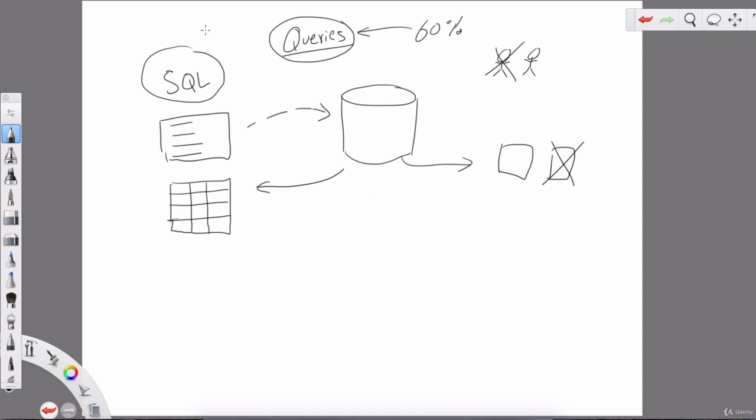SQL is a database independent language, actually, and if you use the standard, they refer to it as the ANSI SQL standard, in the Oracle database or any other database, it's going to work. All right. So the knowledge that you gain here about this language, you can use to possibly pass other database exams such as Microsoft, Postgres, and MySQL. SQL is SQL, and it works on a majority of the databases out there. There might be slight differences from vendor to vendor in the syntax, but otherwise the ANSI standard of SQL works in all databases, and that's what we're going to be focusing on for the most part in this course.